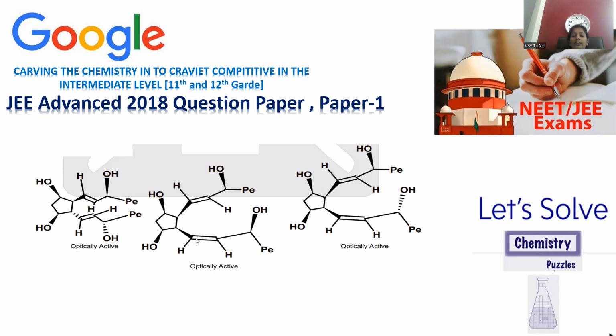And one more possibility you can notice: this is the wedge bond, with the OH towards any other edge. Being a single bond, it can be twisted, right? There is a kind of conformation. Here OH is coming this side, and here it is coming this side, so this is a kind of conformational isomerism, you can say. This is another kind of possibility, another stereo location you can notice.